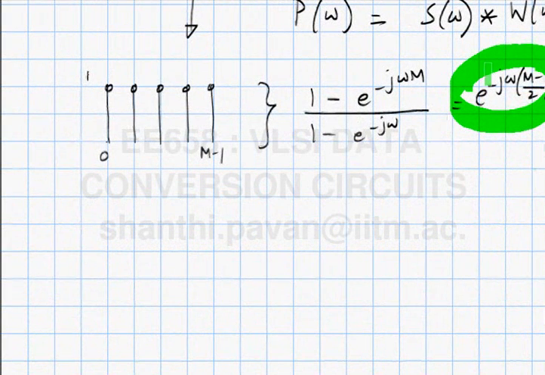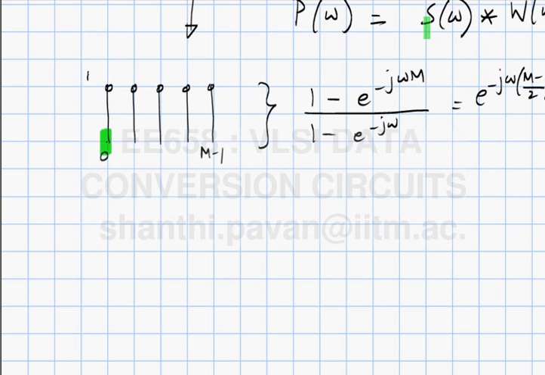This (m minus 1) by 2 samples represents the average delay of the signal, right? So if I chose my origin, for example, to be here, then that term would go to 0. e to the minus j omega n is basically a delay of n samples, isn't it? So what is the average delay here? If this was 0, the average delay is (m minus 1) by 2 samples. Okay, so that's why it makes sense.